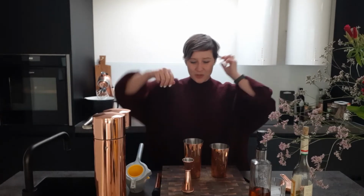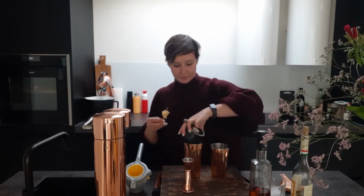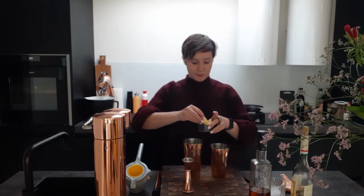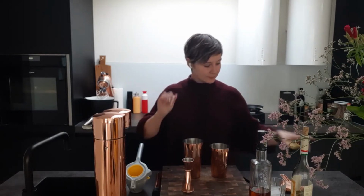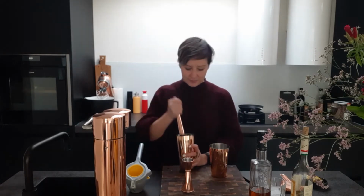And to make Tokaj Smash, we're gonna use some chunks of pineapple. I reserved some for decoration. We're gonna have some chunks of lemon. And we're gonna smash it.